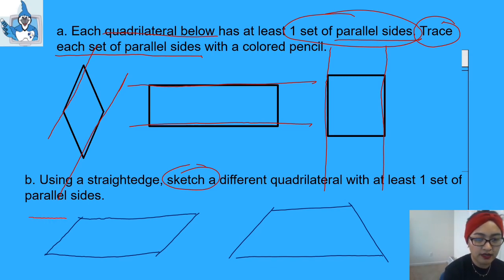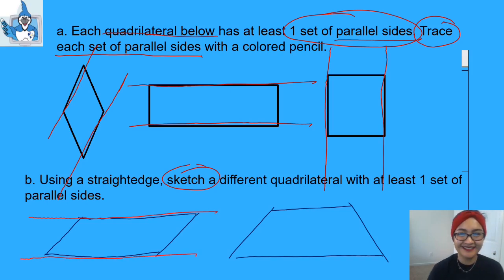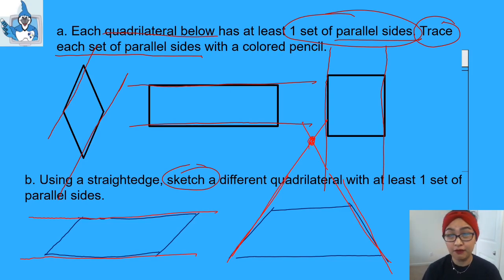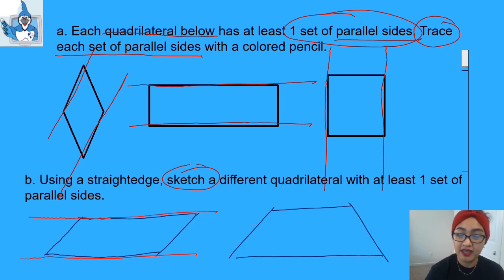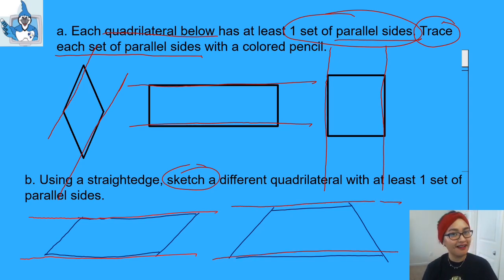All right. So let me find one set of parallel sides from these quadrilaterals. I see this one is parallel to this side. How about this side and this side? Do you think they're parallel? I don't think so. Because if you extend that line, you will see that there's a meeting point there. And that's not what we're looking for. We are looking for a quadrilateral with parallel sides. So let's try the other sides. I'm going to use this top and bottom. Now, boys and girls, do you think they're parallel sides? Yes, they are parallel sides.